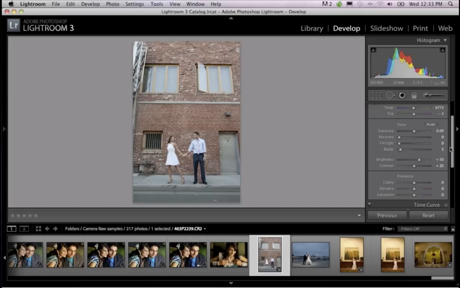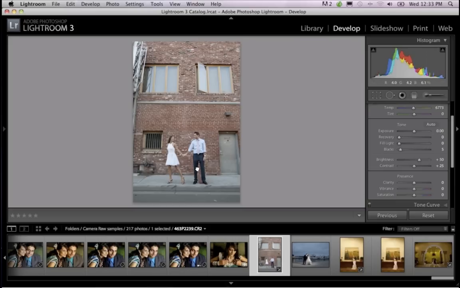So let's do a couple quick things we did earlier. We make sure the color temperature looks appropriate. I make sure I have no tint affected in this. Same thing, exposure. I use a handheld Sekonic exposure meter, so you can see usually my exposures are pretty much right on.